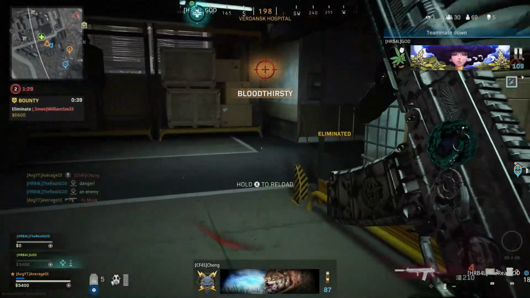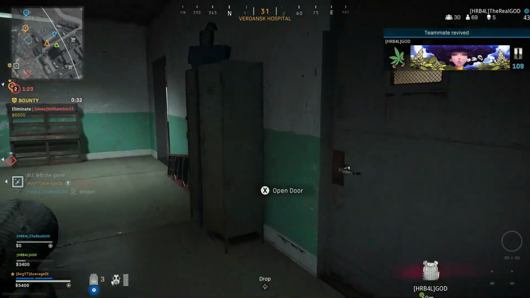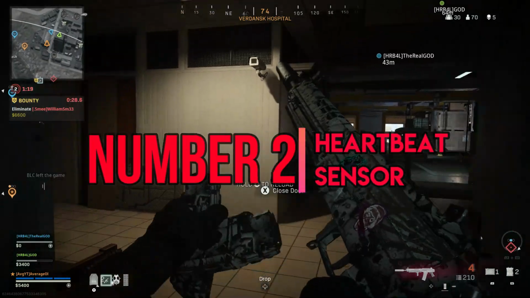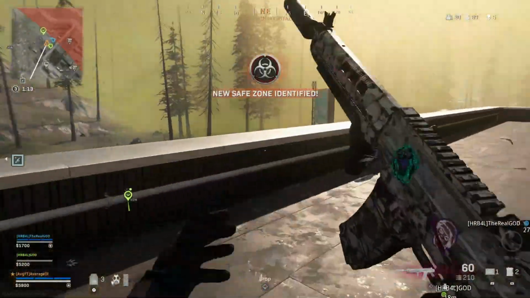Just some things to think about when you find one in a crate or if the rest of your team already have UAVs, especially in the late game when more than likely half of the remaining people will already have Ghost. Number 2. The heartbeat sensor. It's no secret by now that probably the most useful and popular tactical in Warzone is the heartbeat sensor.